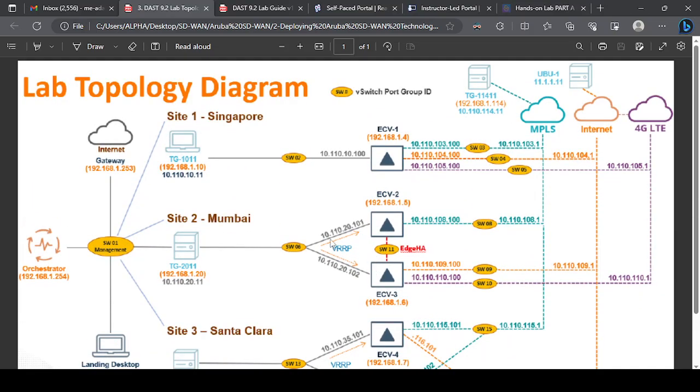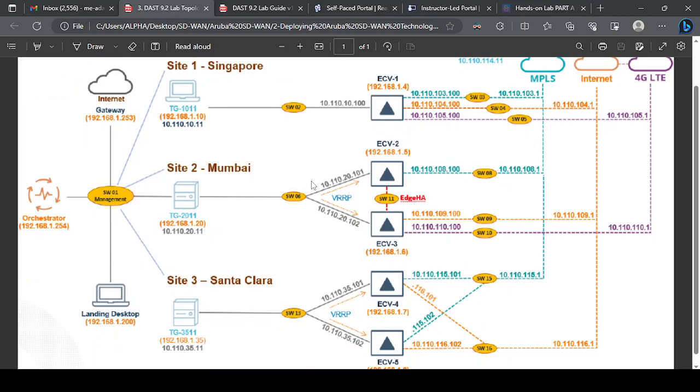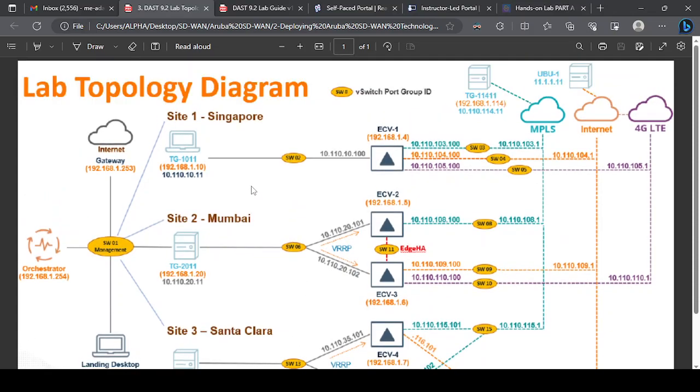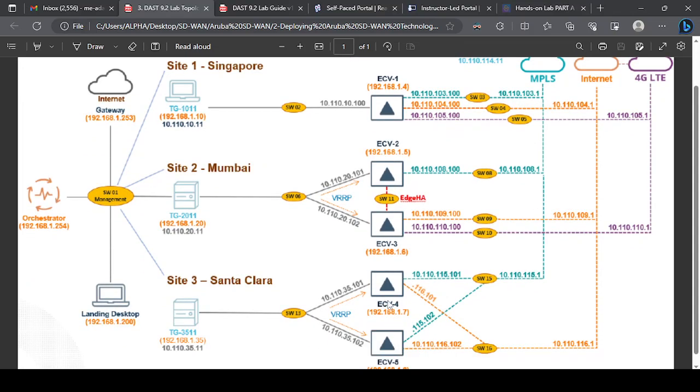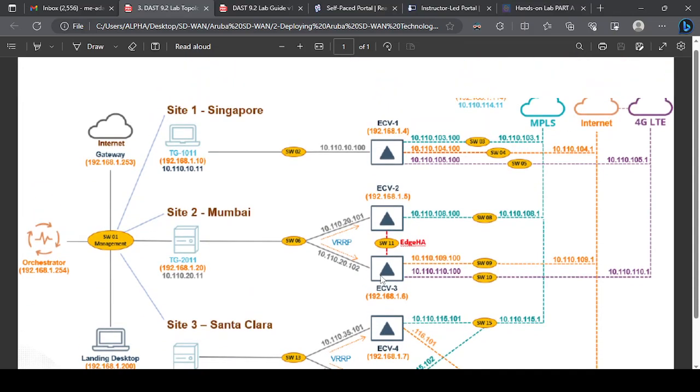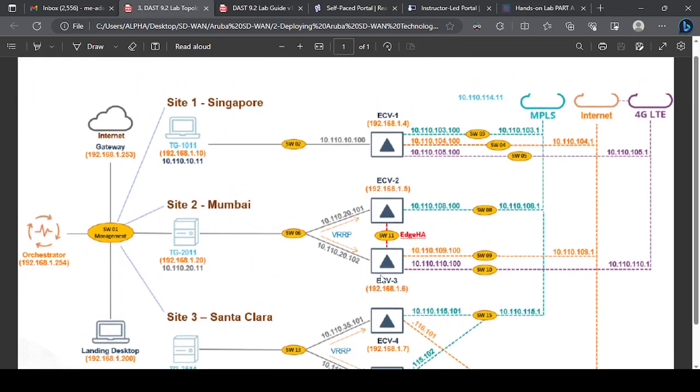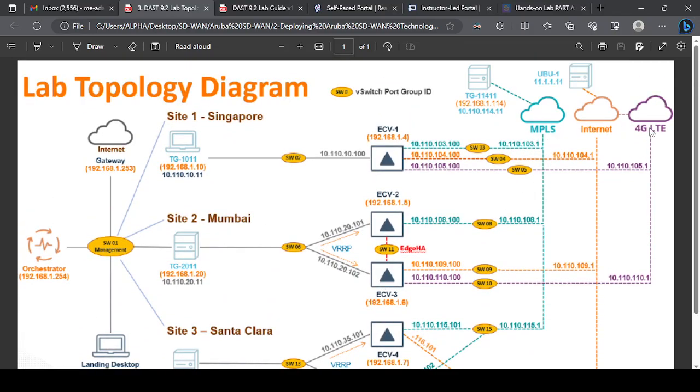The topology consists of four sites: Singapore, Miami, Mumbai, and Santa Clara. These three branches, this one has one EV, and this one has HA, and this one has traditional HA. They connect through either MPLS, internet, or LTE.